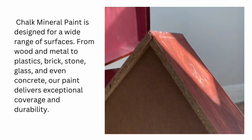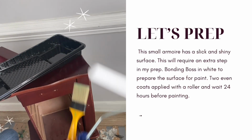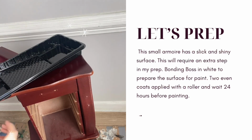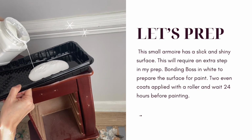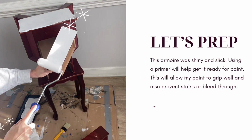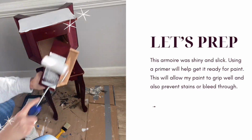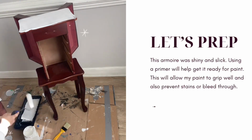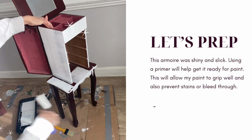Since this tiny box is actually not real wood, we are going to add an extra step in our prep. This is going to require Bonding Boss in 2 even coats. I like to apply my white Bonding Boss with a roller. This way I can dispose of the roller in the garbage when I'm finished. For the base of the project, I'll use a small brush to get in all the nooks and crannies. Don't forget you need to wait 24 hours after you've finished applying your Bonding Boss before you begin to paint.